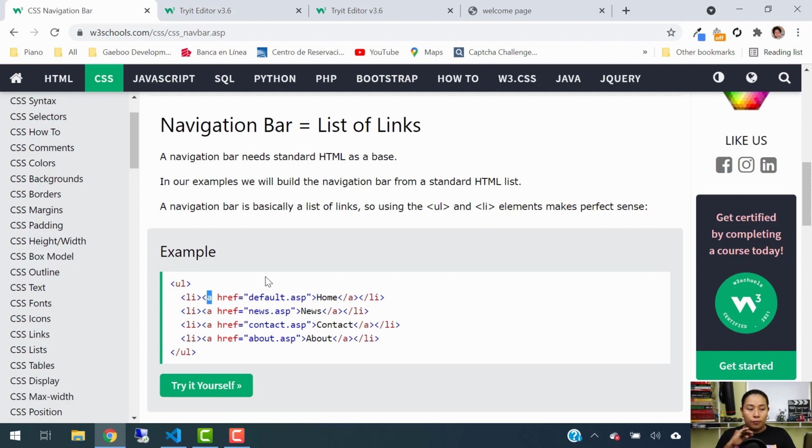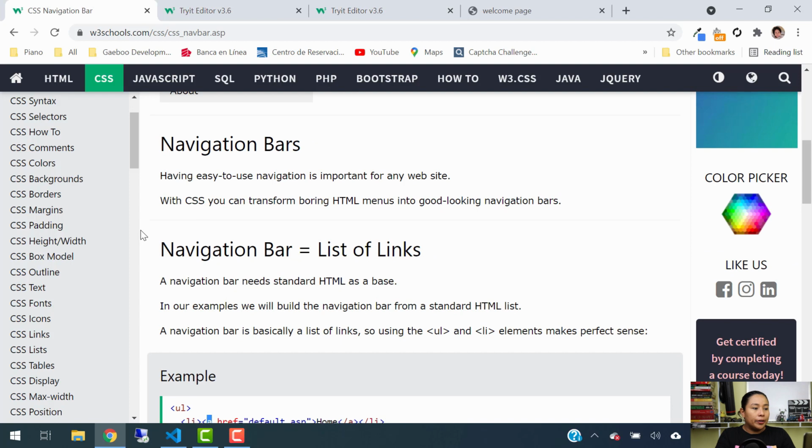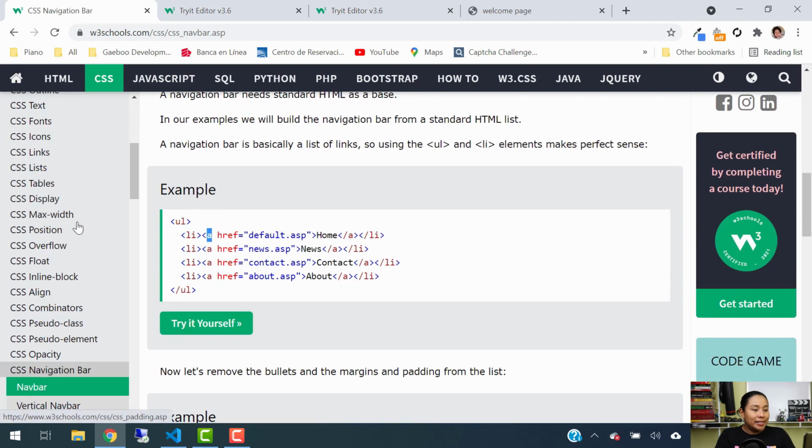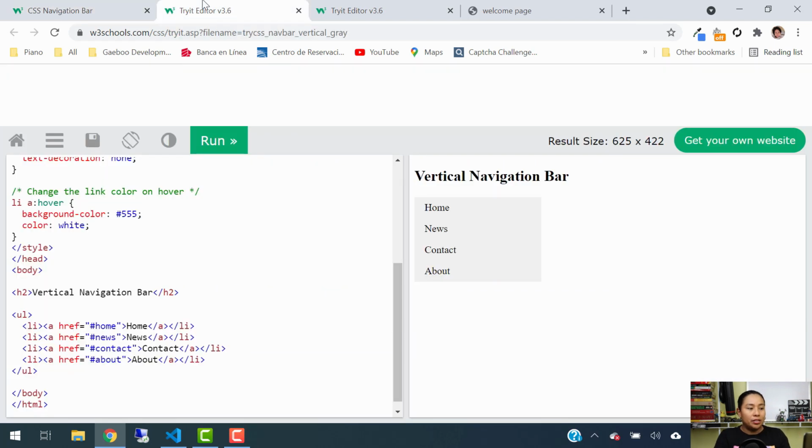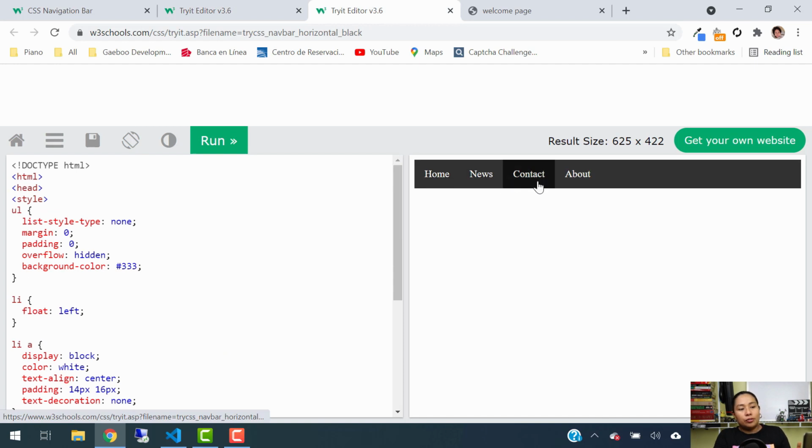Now, I am going to show you how to style it afterwards so that the navigation bar can look horizontal or vertical. So here I have already set aside two examples in W3Schools in how you can make a navigation bar go vertical, and then another one which is going to show you how to create one horizontal.